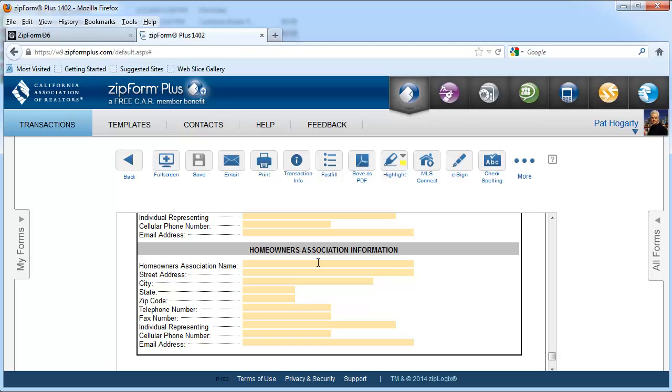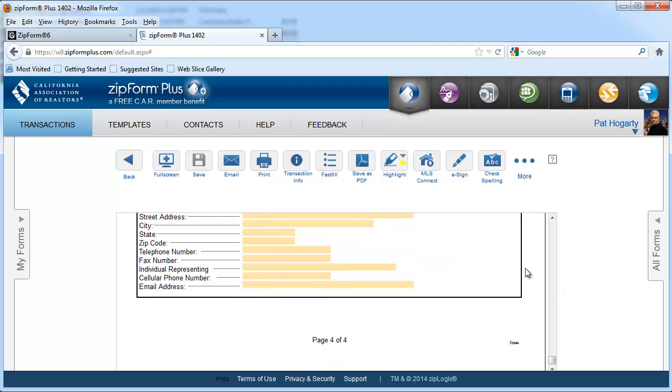This down here is if there's a homeowners association. Many homes today, newer homes, are in an association. Even if they're single family homes, they're in some kind of a community, a gated community of some sort. Or you'll usually see where condominiums and townhouses will at least be, because they need an association to manage the general areas of the public, the areas that are available to everybody, like the swimming pool, and cut the lawn and trim the bushes and fix the sprinkler systems. So there'd be an association.